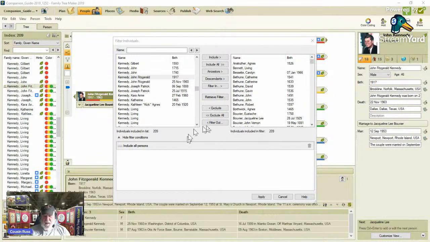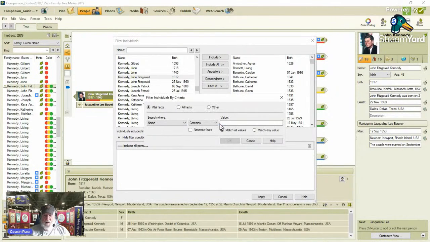How do I do that? I click on filter out. I happen to know that the death date is under vital records. So I select death. I'm going to select date. And so the death date is before, I clicked on the down arrow next to equals, is before 1949.